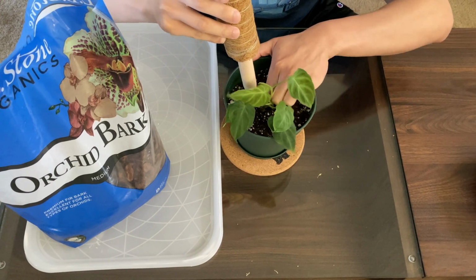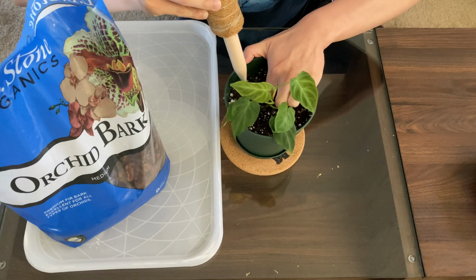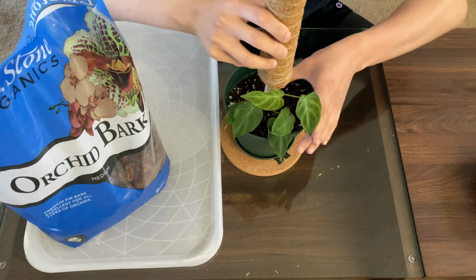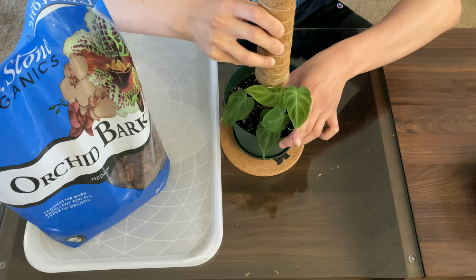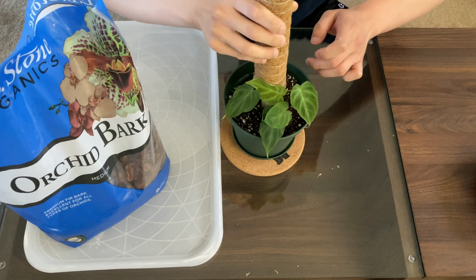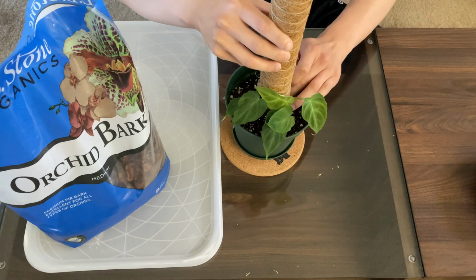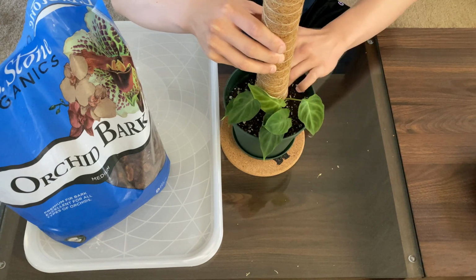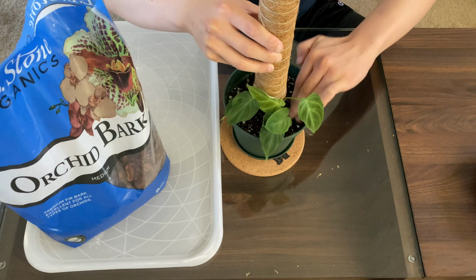Orchid bark also provides a cover for the water, so it will prevent moisture from evaporating as quickly. Also, I feel like the orchid bark serves as sort of a physical barrier to keep fungus gnats from getting into the soil. At least that's my thought process on that.